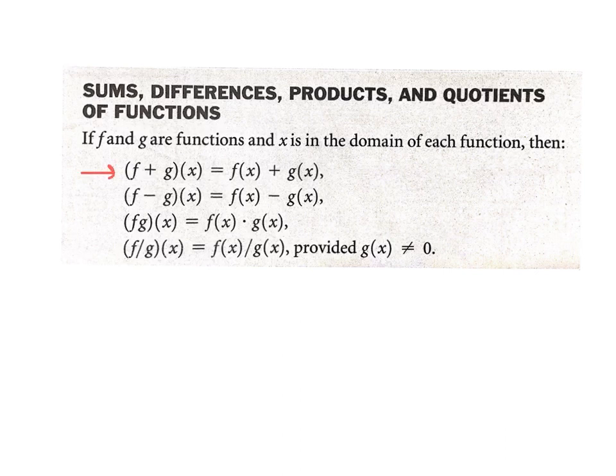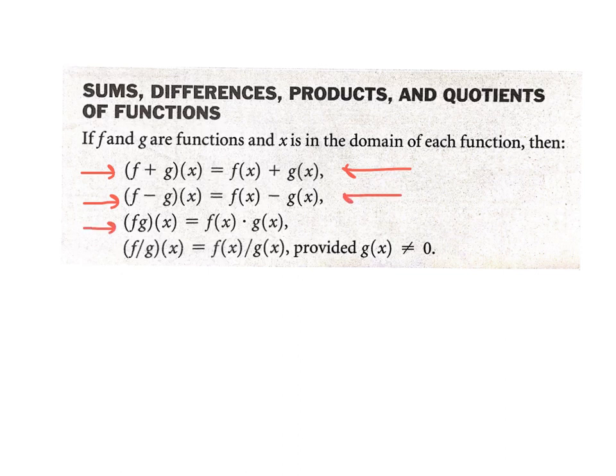The way you would read this right here is you would say f plus g of x. And what that equals is just f of x plus g of x. Just literally add the two functions together. If you see this one, you read that f minus g of x, and you really just take f of x and subtract g of x from it.